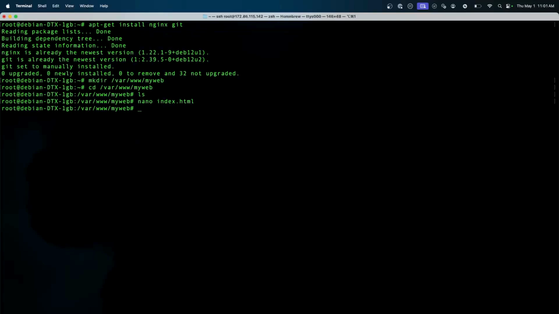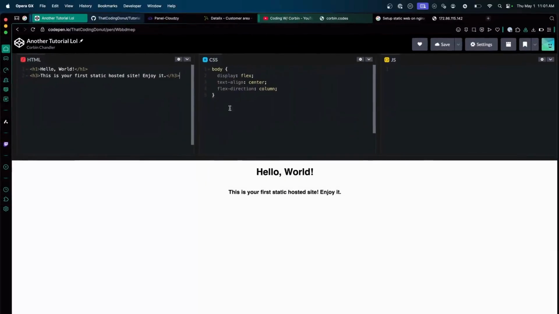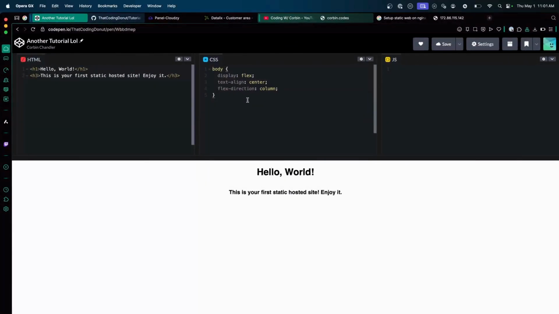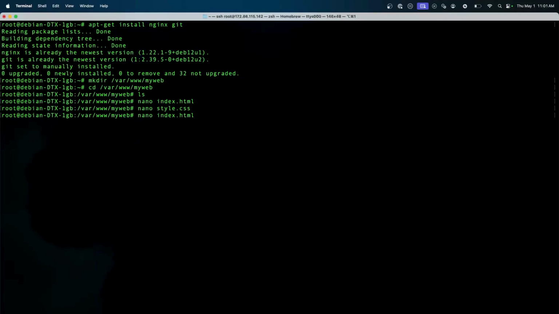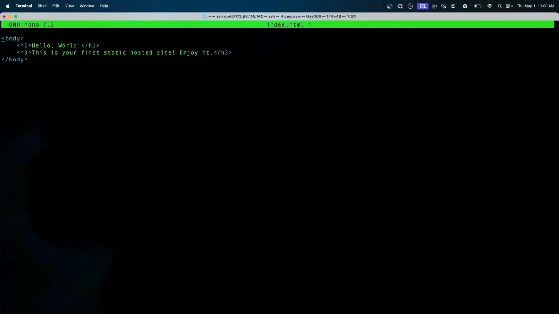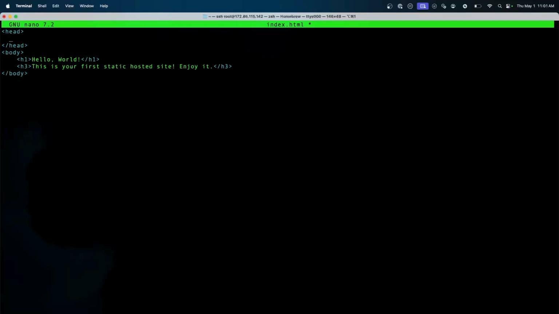Now that you've done that, you can close that, and then nano style.css. You already noticed what I did wrong. I'll fix it. Well, I hope you already noticed. But I accidentally forgot to include the CSS link.